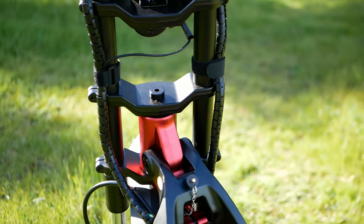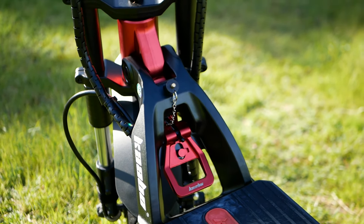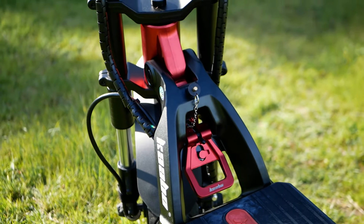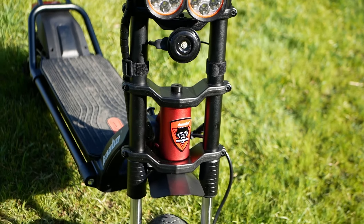Coming down the double stem — which is just a real beast of a stem — down to the locking mechanism: you've got a locking pin and a double safety on this mechanism. Because the hinge point is right there it is super solid. We've got big LEDs on the front with a really loud motorcycle horn.